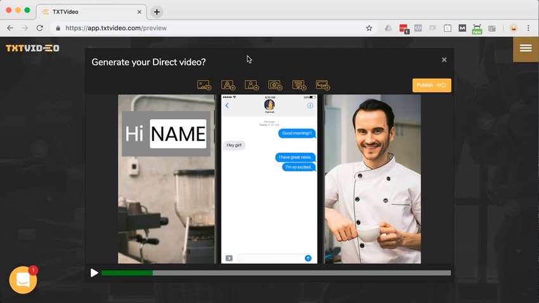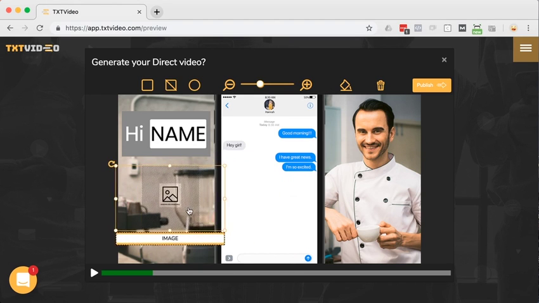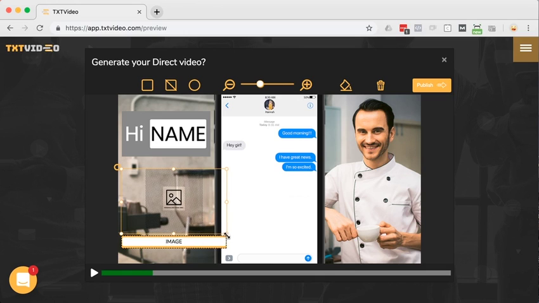Next, moving right along, we have the personalized image option. You can see this little box shows up here. We can make this big or small, and what this does is a very specific feature. It pulls the viewer's profile image from their social network. Whichever social network they authenticated with to get their data, which would be Facebook or LinkedIn, we would then display their image here. Again, you can put this anywhere in the picture or in the space that we have to work with.